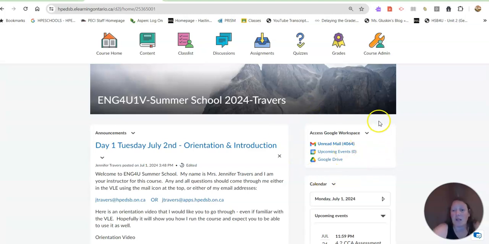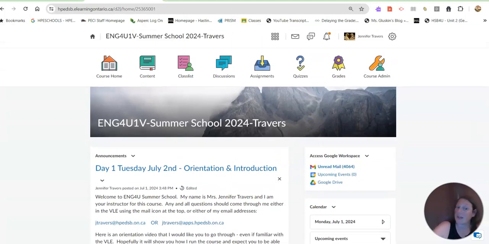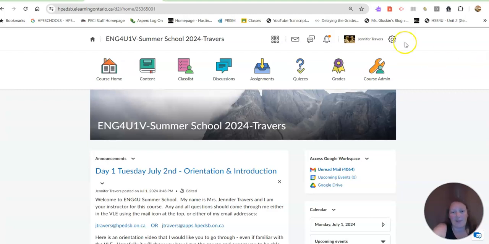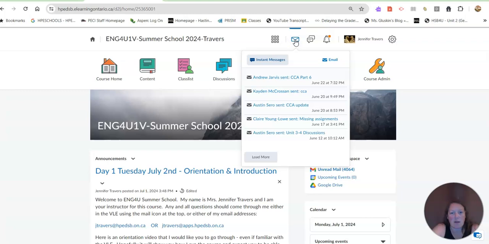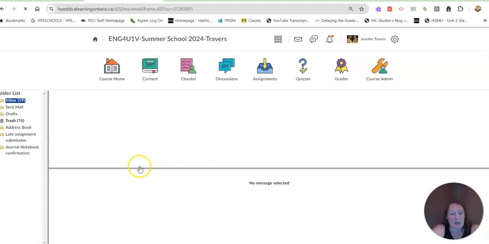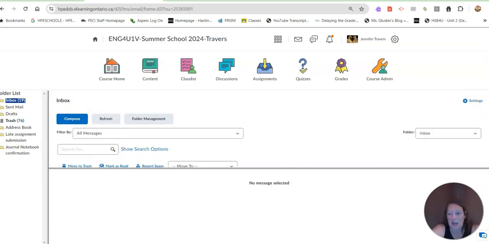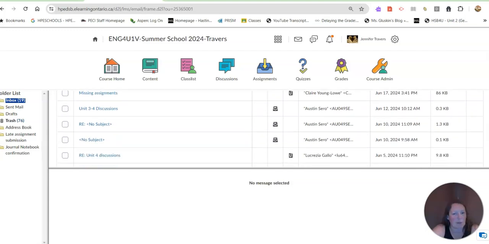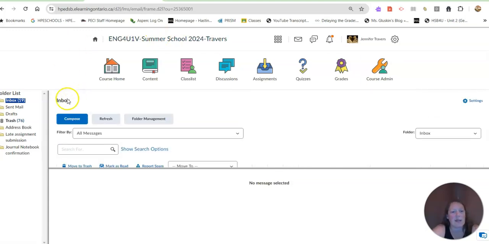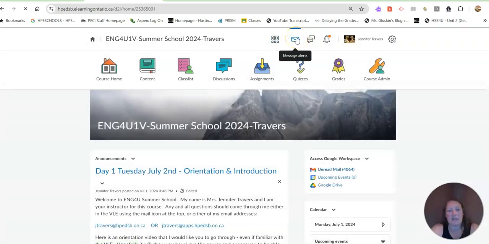So one thing that I want you to pay attention to is right there. In my agenda, however, I started with email and I've skipped over it. So just to give you the perspective here, up here is the email. You can message me through this messenger as well, but the best way is through email. And so you just click that one. You can do instant messages, or you can send me an email here, compose, and then I can see your emails. It's bright blue if I haven't read through it. So just to give you that heads up, that's where the email within the VLE is.